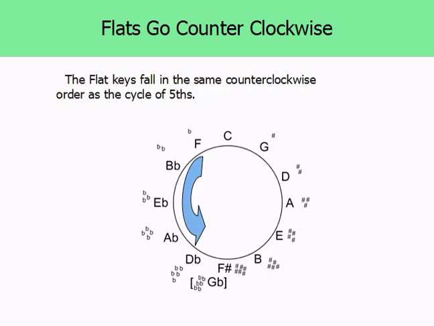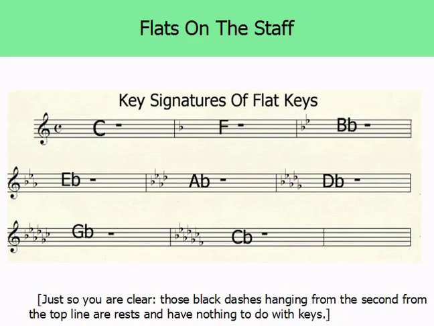So we have one flat, key of F, two flats, key of B flat. And this is the way they're going to show up on the staff. There's the key of F with one flat. The flat is B flat. Now when there's two flats, in the key of B flat, you have the flats B flat and E flat. In the key of E flat, you have the flats B flat, E flat, and A flat. In the key of A flat, you have B flat, E flat, A flat, and D flat. Now, just to make it a little easier for you, look at this key of A flat and go to the flat before it, the last flat.